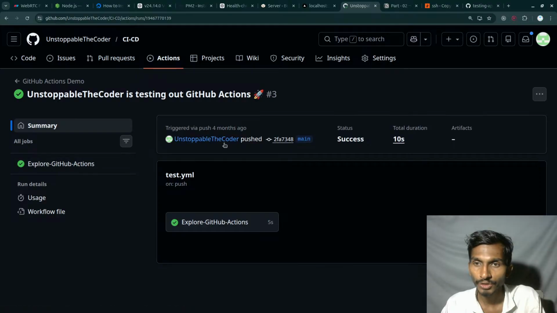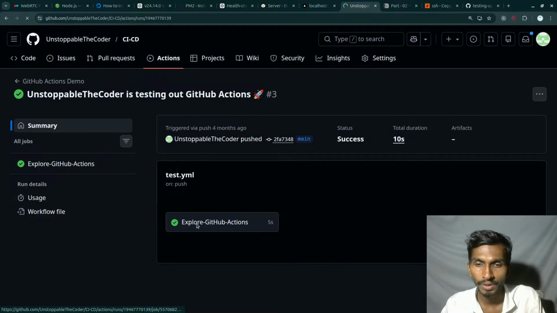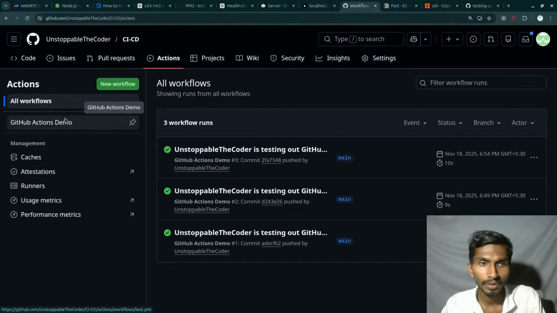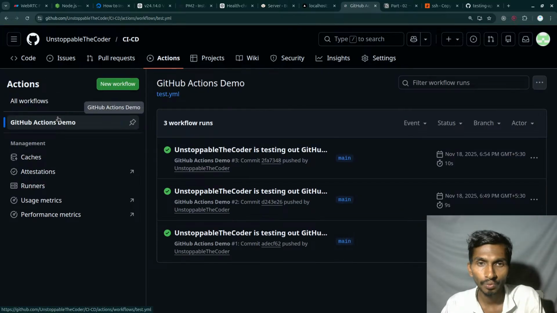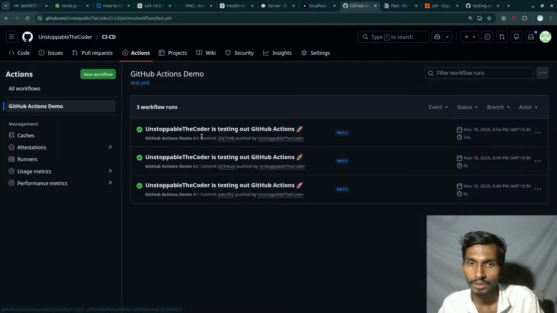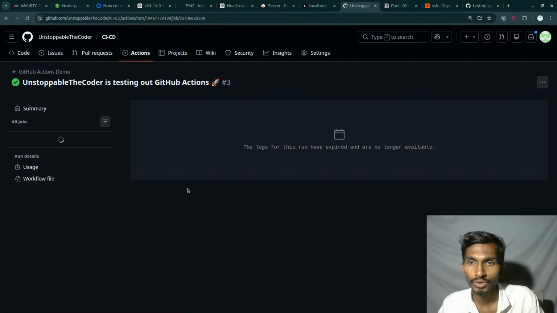This was the last push that I had, and explore GitHub actions, and stop the testing. I'm missing something. GitHub actions demo, test.yml. This was the push that I made. If I check this out, this is how it goes.